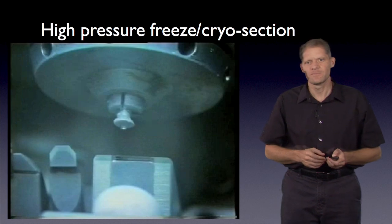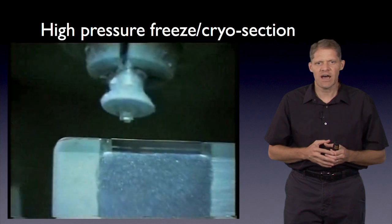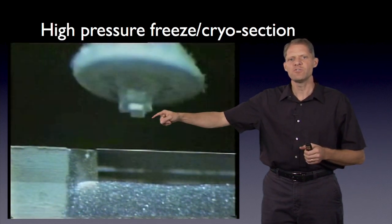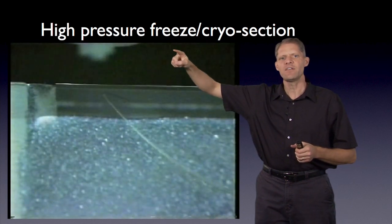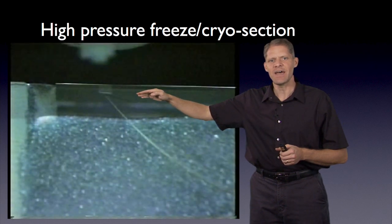Nevertheless, if we want to image a frozen cell within the electron microscope, it is possible to first high-pressure freeze a block of tissue and then section it in the frozen state, a process that we call cryosectioning. This is a movie that was recorded by my colleague Alistair McDowell and his colleagues. What we see is a high-pressure frozen block of tissue at the end of a microtome arm. And this here is a diamond knife.